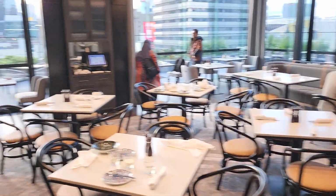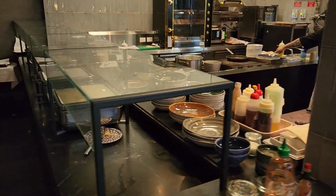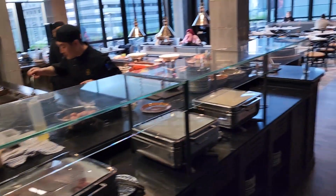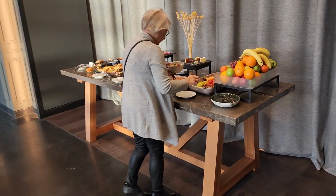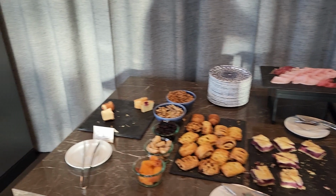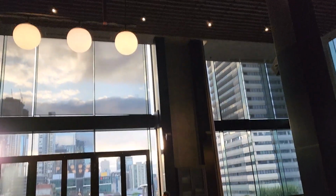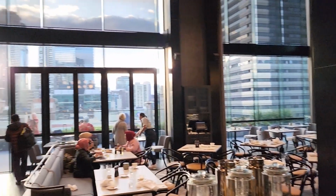There's taps there, tap beer. Omelettes on order and various other little eggs and bits and pieces like that. So, all very COVID safe nowadays. So kind of really nicely spaced out, not packed like sardines in here, just a few little islands with some goodies. As you can see, really nice outlook, very tall roof. And obviously in the warm months you can see outside there as well, which would be really, really nice.